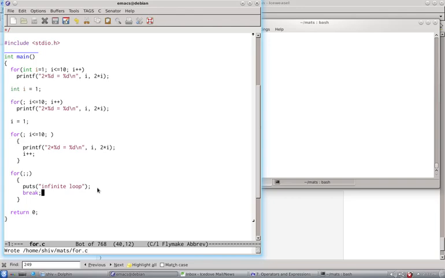Remember, C is a programming language, so it is just like a language. When you learn a language, you need to use it in order to become fluent and achieve command over that language. So we need to write code, and we need to write good code. Start with easy, then go on to more and more difficult code.